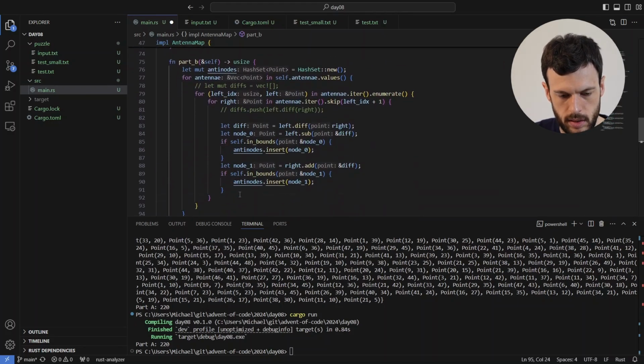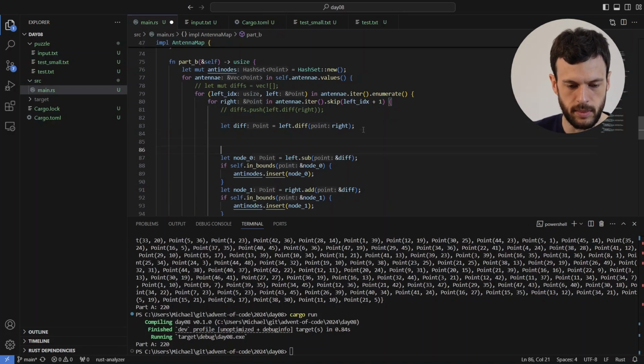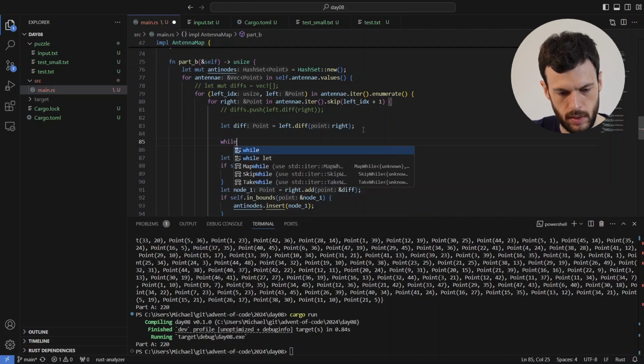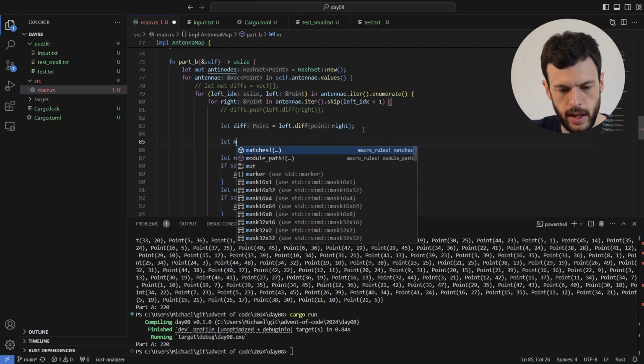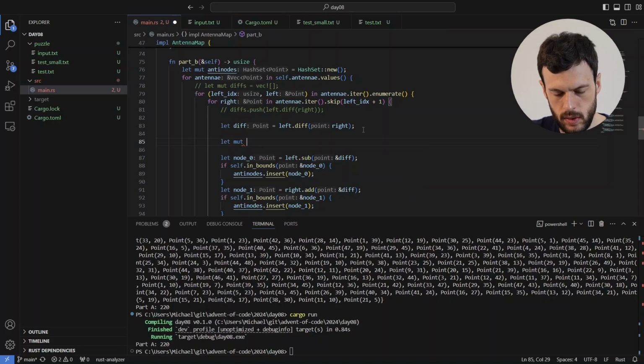Except at this point, instead of these if statements, I'm going to do let mut node is left.diff right. Oh, sorry, no, we've already got the diff.